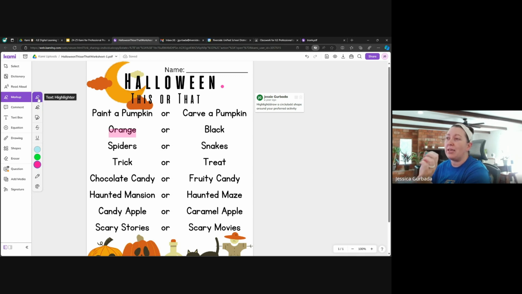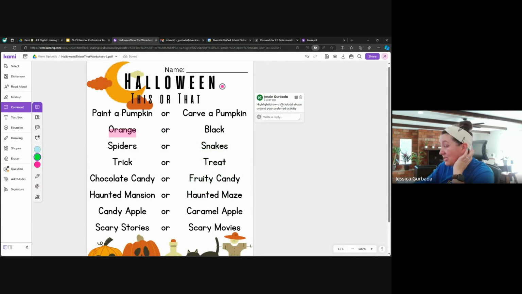And this would only work if Kami recognizes the letters on the page as letters. A lot of times when you bring a document into Kami, it sees it as just a snapshot, as a picture. So there's this special tool called OCR that you can use, and it will turn it to where Kami sees the individual characters, not just a snapshot of the whole page. So again, we'll get there in a little bit. That's a tool I'm going to highlight. But for text highlighter, I'm not a huge fan. And then you can change colors. You have a bunch of colors here. You can pick a specific color if you want it to match.